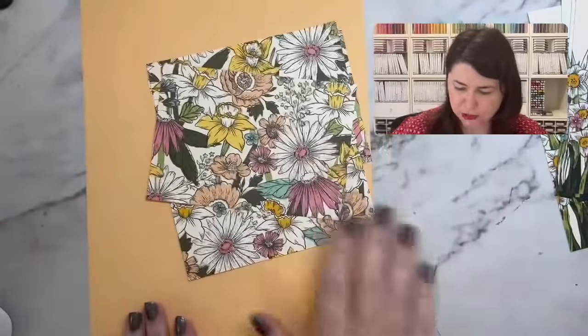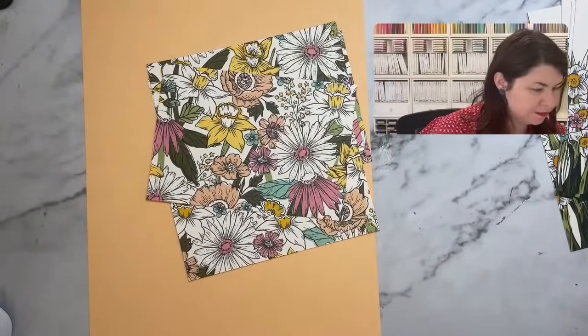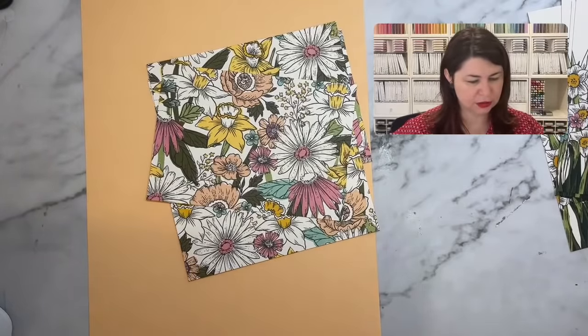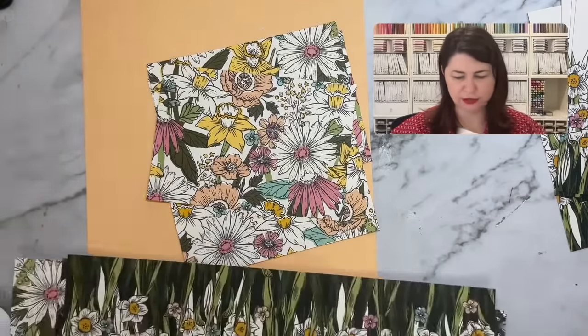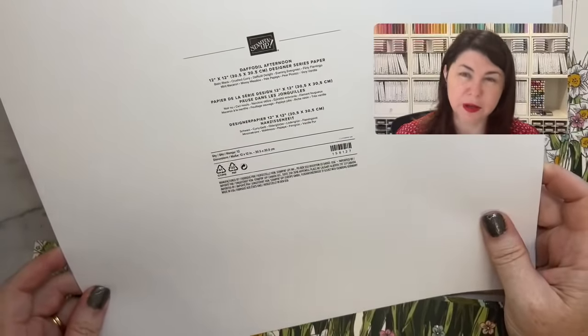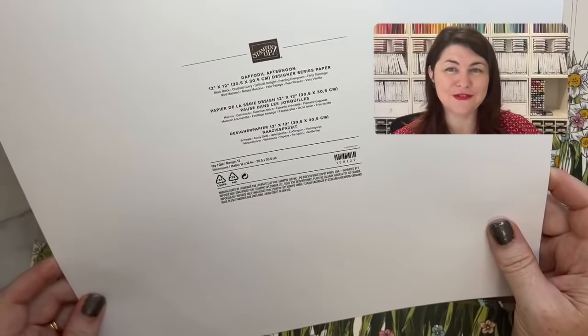So what do we think? We're going to go with this base. We can choose all sorts of different base colors, right? Because in this pack of paper on the back, it will tell you all of your colors. So in here we've got basic black. By the way, you can get this paper for free if you spend $90 in our online store.